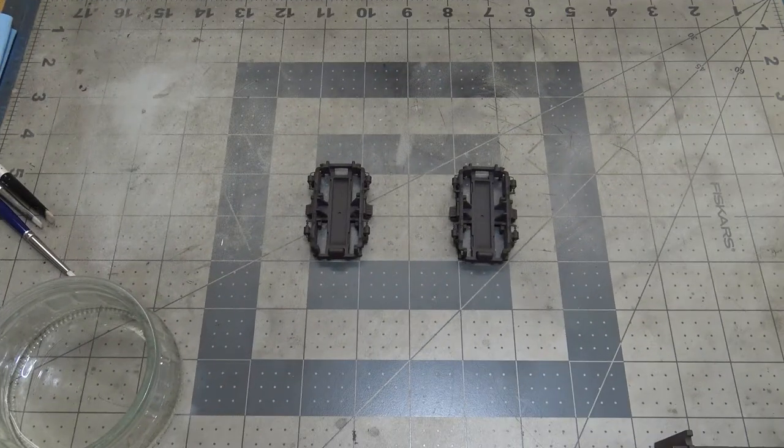Okay, so I'm set up at my paint bench. Now, I'm not gonna show you me painting the trucks black. It's just shooting the paint through the airbrush. I'm not gonna show you me shooting the hairspray on. It's just shooting the hairspray through the airbrush. I don't think you need to see me doing that, and you won't see anything anyway.